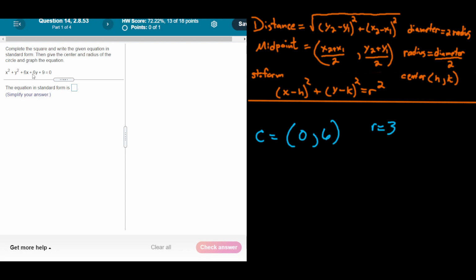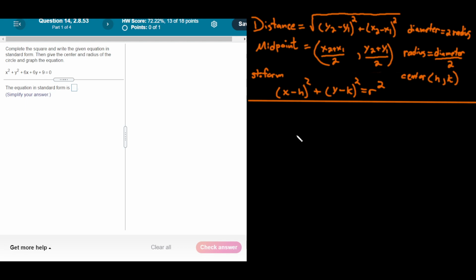All right, next. Okay, now it says complete the square and write the given equation in standard form. I will tell you this as a precursor: this is as tough as it gets. Whenever they give it to you in this form, you're going to have to put it in center radius form. It's so funny. This used to be called standard form, and this over here used to be called center radius form. But whatever, I guess they just switched their game up. That's fine. So this type of problem is as tough as it gets.